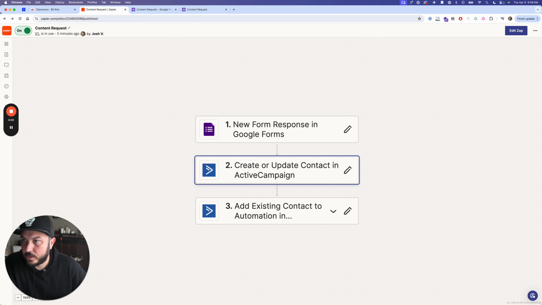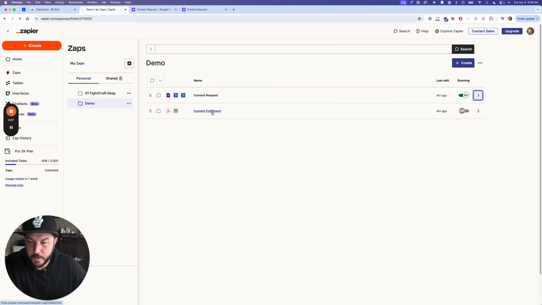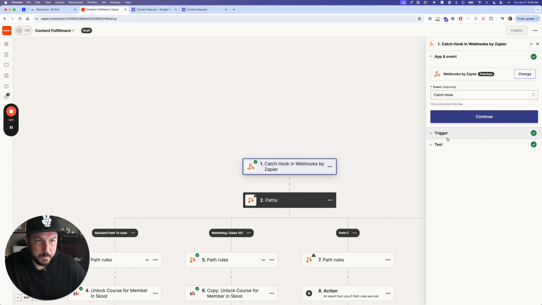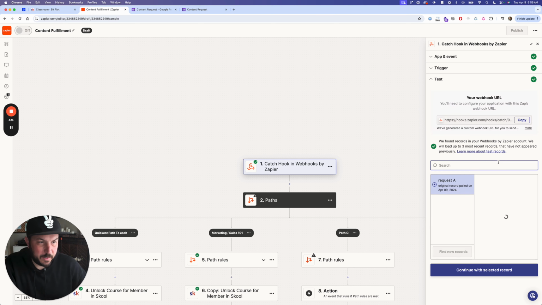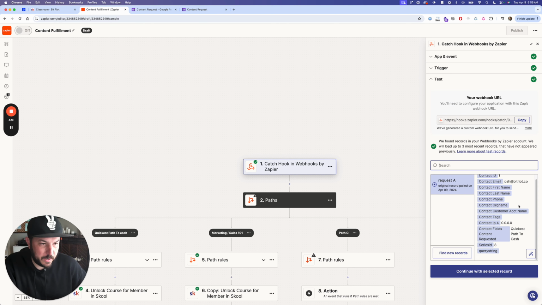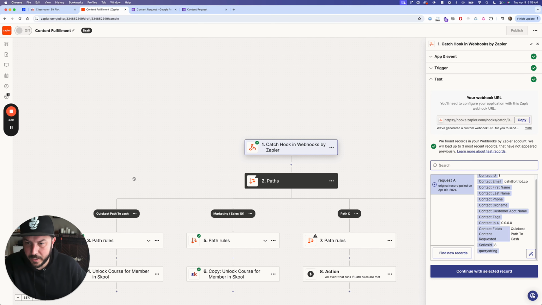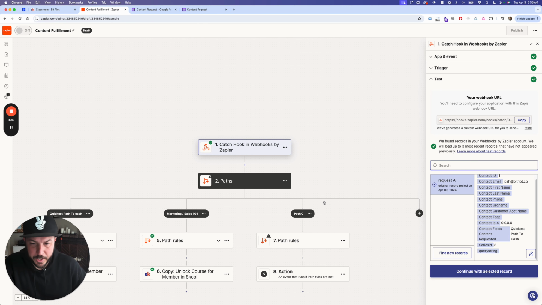In the event that they were able to unlock that content, we're going to take them to the content fulfillment. So here what we're going to do is we're going to catch a hook from ActiveCampaign. We sent that webhook, and in here we have data like their email, and then we have the contact fields, content requested. The reason I'm doing this in Zapier instead of on the ActiveCampaign side is Zapier allows you to have multiple different branches on your path.